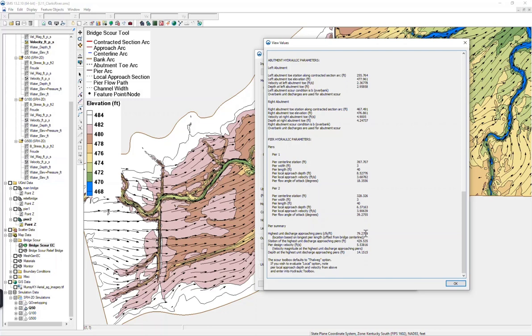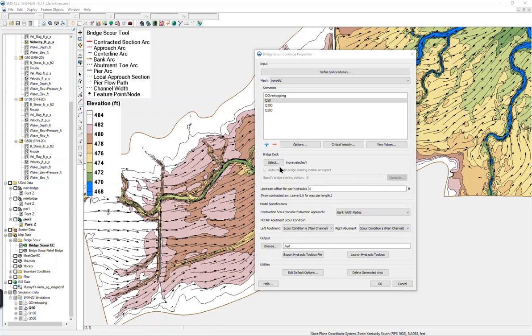Okay, so this would be a value upstream of the bridge, and this accounts for the possibility of that channel migrating across the entire width of the opening, or at least moving and possibly encountering each pier with those maximum hydraulic conditions. If we wish to use those local velocities and depths, we would have to manually record those and enter those into the hydraulic toolbox.